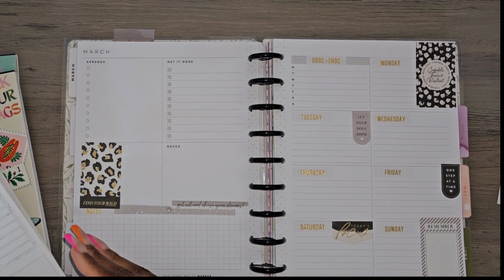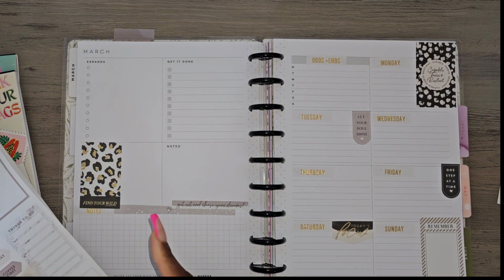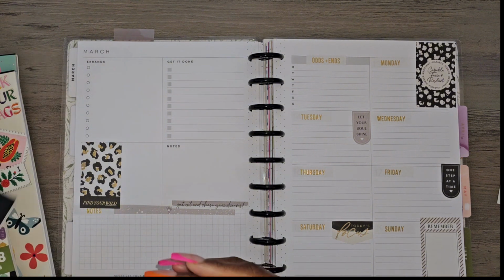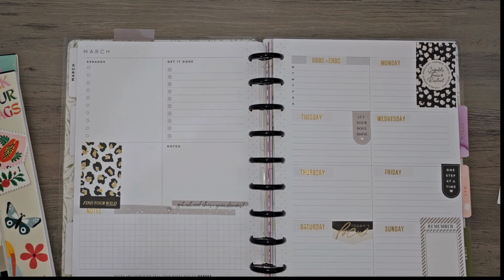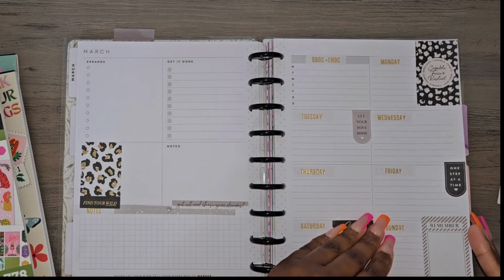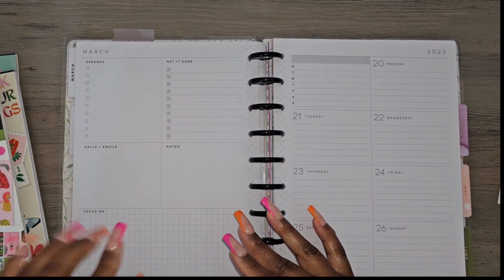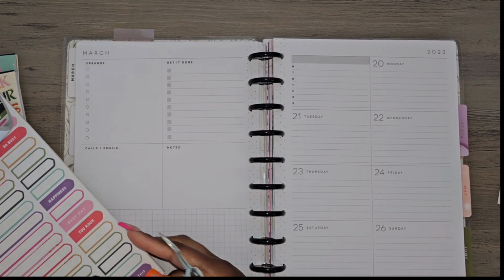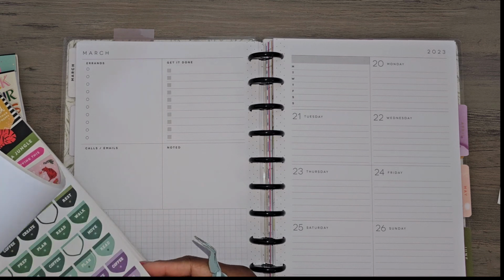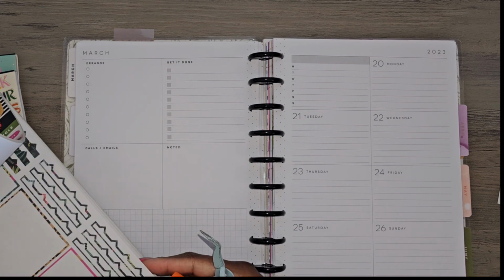Now, I will say, there was one layout that I think she released this year that did have me kind of thinking about maybe picking one up and testing it out. But again, the price point, I need to find it on sale. And I know I shouldn't be like that because the price is the price, but listen, I'm gonna be honest. I need it to be on sale. I need the sale price. I need a coupon.